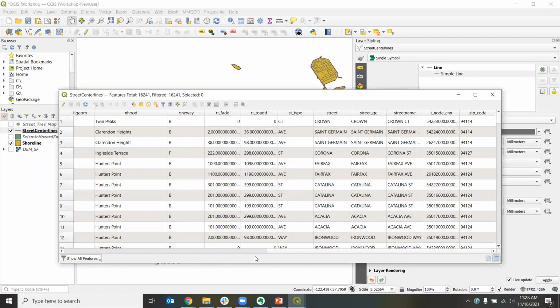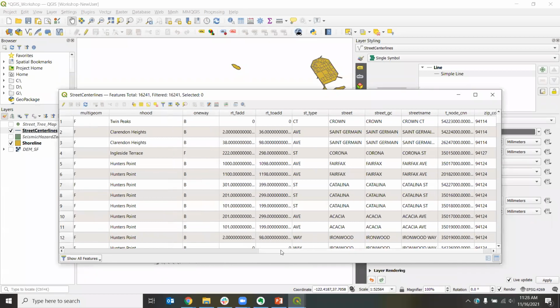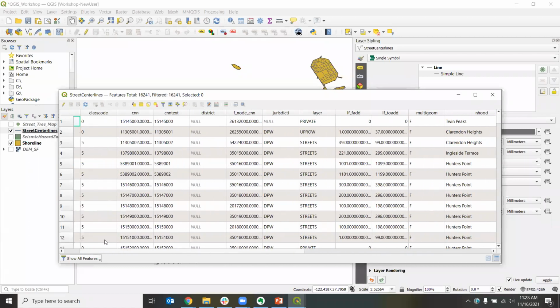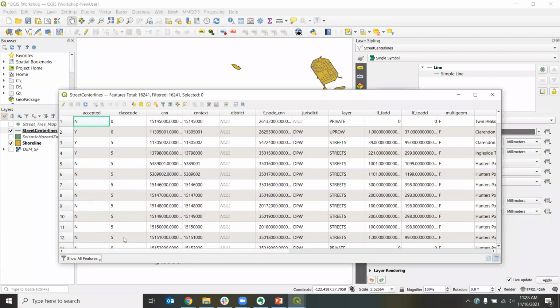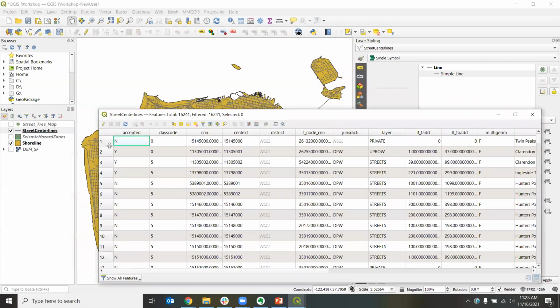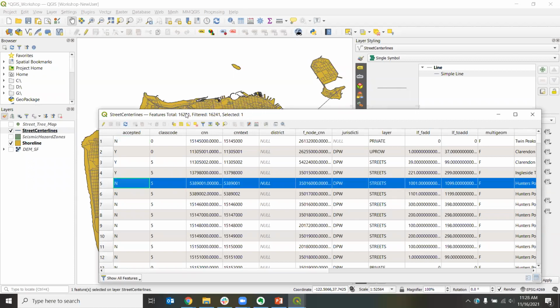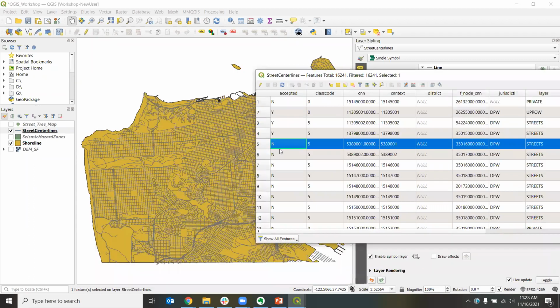Is it a street? Is it an avenue? Is it a court? Is it a way? I've got the zip code that it's in. So just general helpful information. There's also a column in here that tells me class code that we're going to work with. It tells us what size the street is. And what I can do also is all of these rows are connected to a particular item in our map. So if I click on something, it will actually highlight. I picked one that's really small, so it's not showing up.